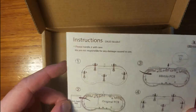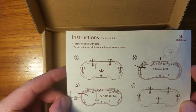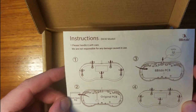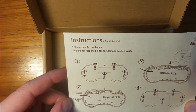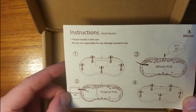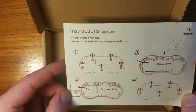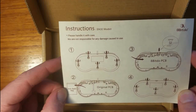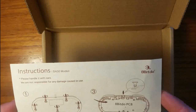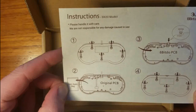Apparently you take out the 5 screws in the back, then you get the original PCB out and you put it in the anti-static bag. Okay, so I guess it's telling you, hey, here's the deal. Get the 8BitDo PCB out, then put the original in that bag because you want to protect it.